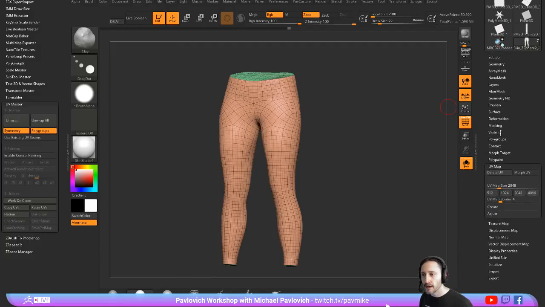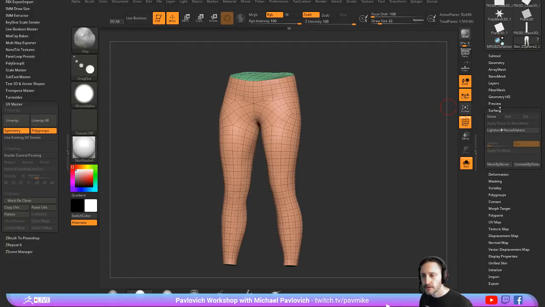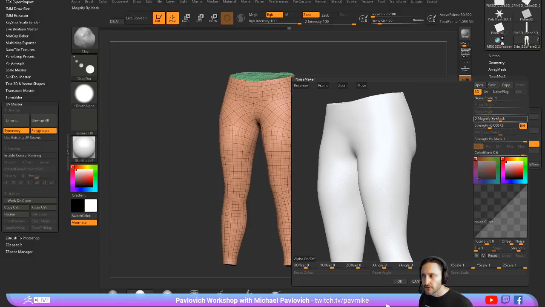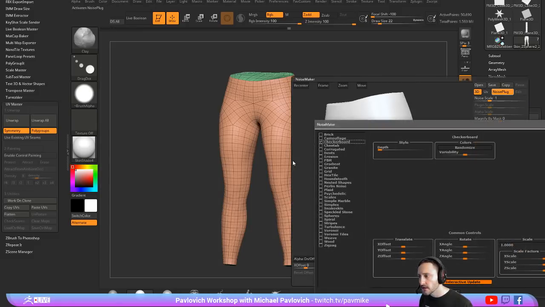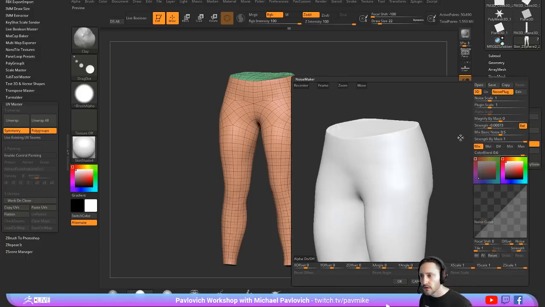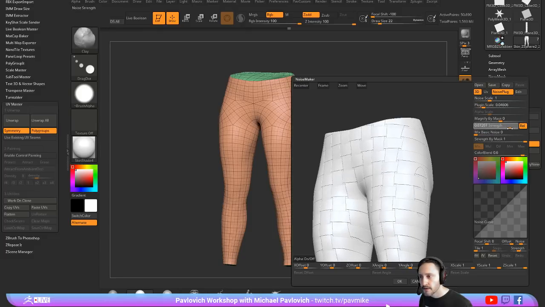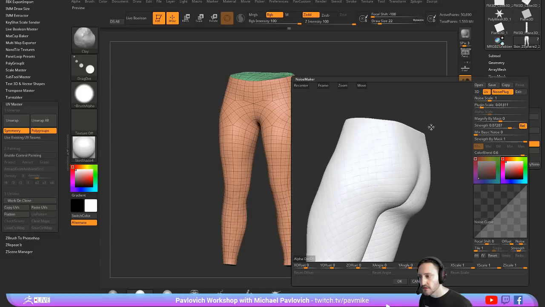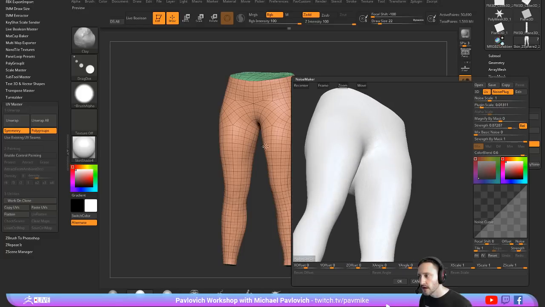So now when we go back into our surface and you want to see the seams, check seams is also another button you can click. So we can go to Surface Noise here, go back into our noise plug, and back into our weave pattern. Now, if we turn Mix Basic Noise down to 0, Plugin Scale down, Strength up, and then turn on UVs, it's going to use our UVs, and now we won't get that seam on the side. I mean, we will still get a seam. It's basically the seam where the UVs are, but that's okay.